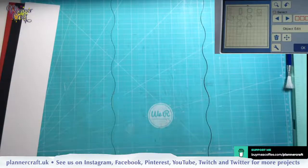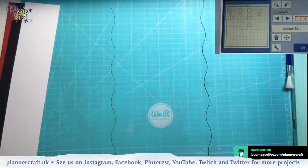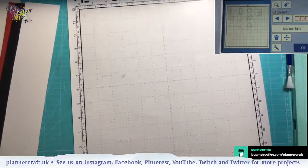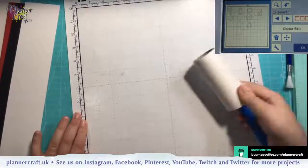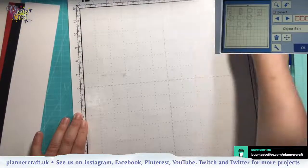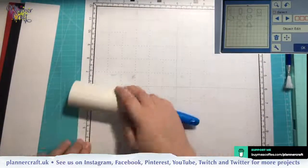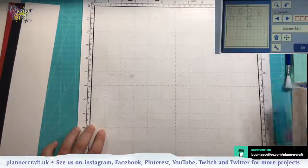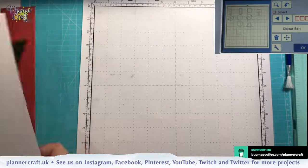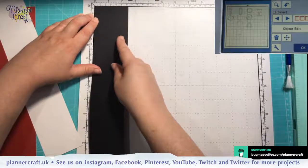And I can bring in the cutting mat. There we go. Okay. So I'm going to give it a quick clean. So I just use a lint roller to get any dusty bits off of it. So we start off with our black, and that's going to line up into that top corner.